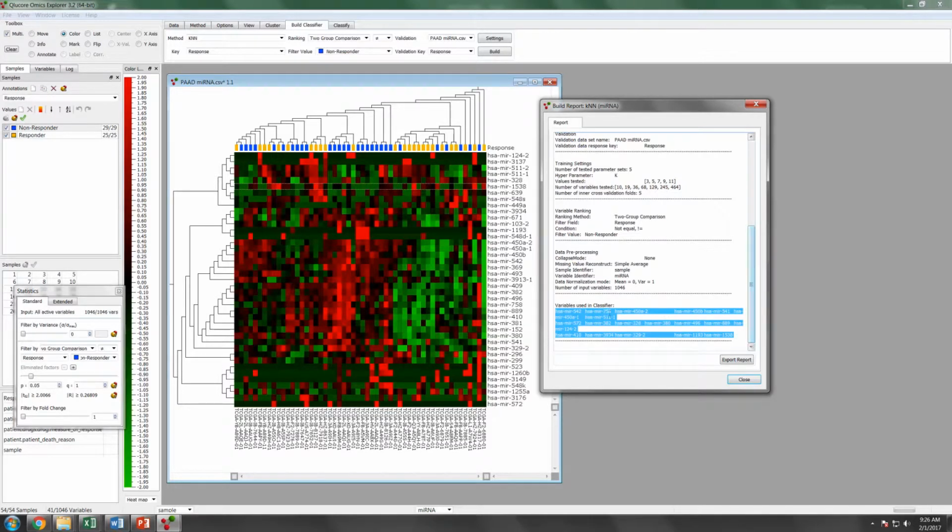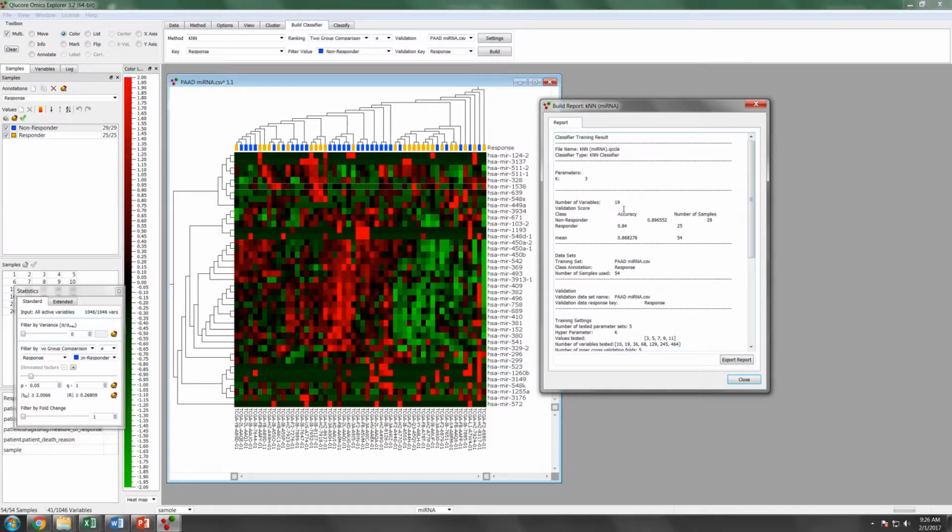In this case, if you just look at these few markers, then you can actually predict whether the individual is a responder or non-responder. The non-responder prediction accuracy is 0.89, which is 89%, and the responder is 84%, which is considered actually quite good.